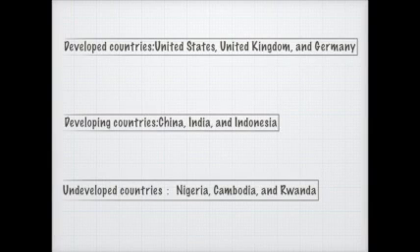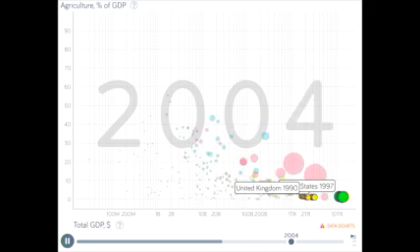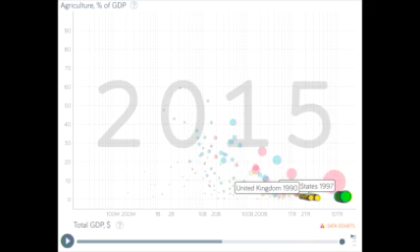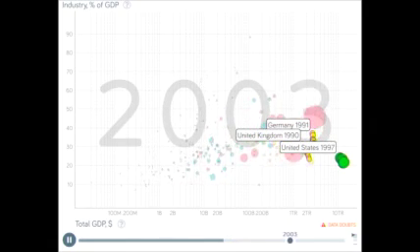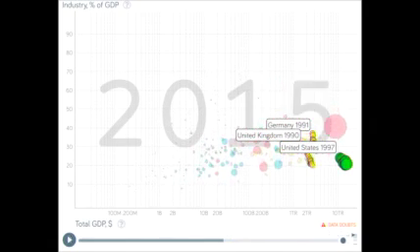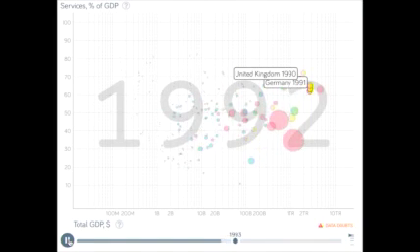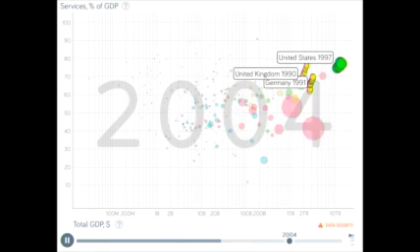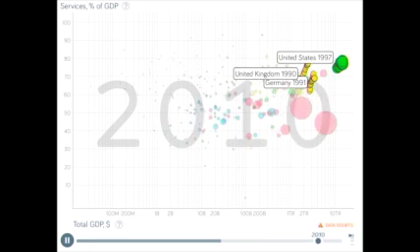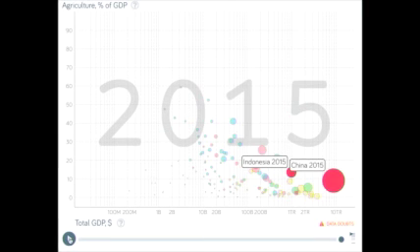We chose three developed countries, three developing countries, and three undeveloped countries to analyze. Firstly, for the developed countries, as the primary sector, the percentage of agriculture in GDP for United States, United Kingdom, as well as Germany are extremely low. In the 1990s, the percentage was 1.48 for UK, 1.17 for Germany, and 1.38 for US. In recent years, the percentage dropped to 0.68 for UK, 0.549 for Germany, and 1.33 for the United States.